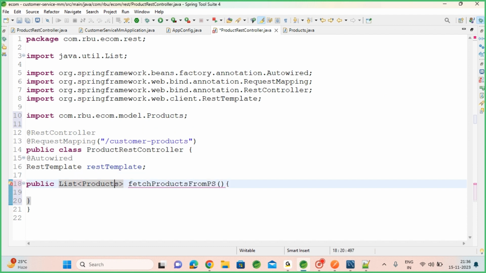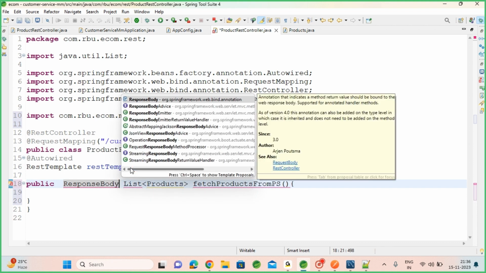And you know, if you want to wrap it, you can wrap it using the response body. Is it? ResponseEntity.